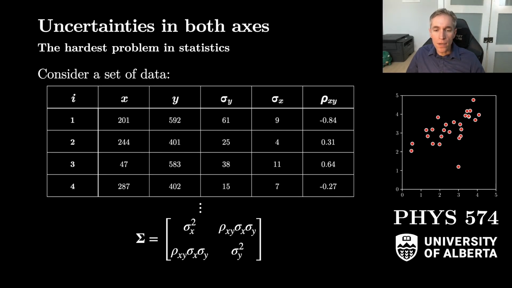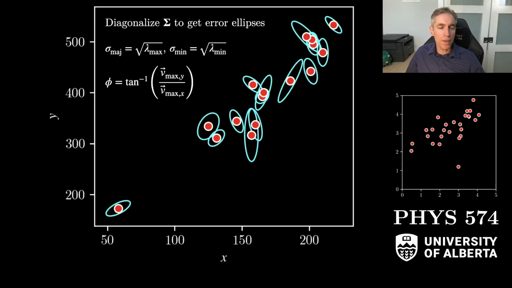And when we do that, we can plot each datum with an associated error ellipse. If you're trying to draw an error ellipse, we take that covariance matrix that we just described, and we diagonalize it. So if you compute eigenvalues and eigenvectors, the width is the square root of the largest eigenvalue. That gives you the major axis of the error ellipse. The minor axis is the square root of the small eigenvalue, and so that gives us the width. So this is the major, this is the minor.